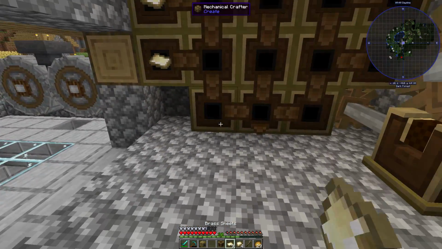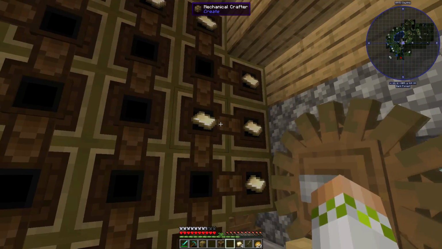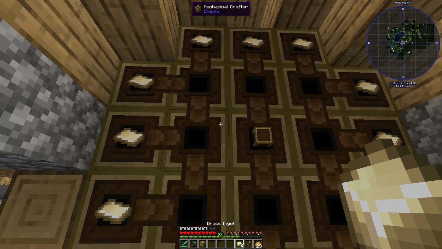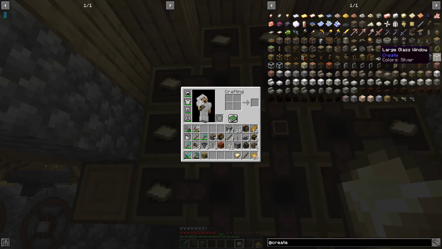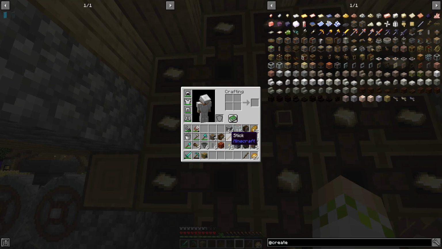Okay, so the outside should be the 12 brass. If I could actually click properly, we'll have to grab this one back out. 12 brass sheets, brass casing in the center. Now the question is, are the brass ingots at the corners or here? I want to say they're not the corners, and I would be correct. And then we have to get our sticks out.